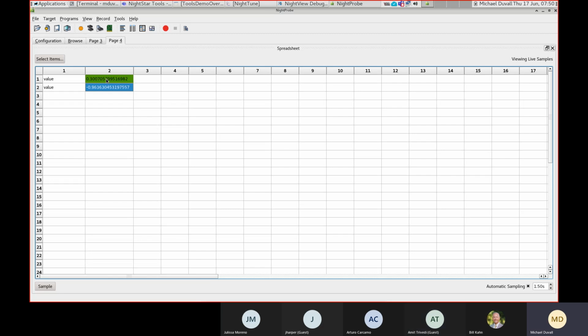Well, sort of, I would say. You can run multiple copies of these tools. So, for example, I could start up Night Probe and target it to one particular executable on one board, and start up another instance of Night Probe running against the other one. You would have separate displays here.